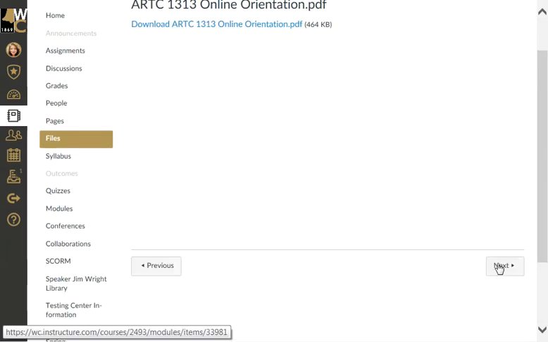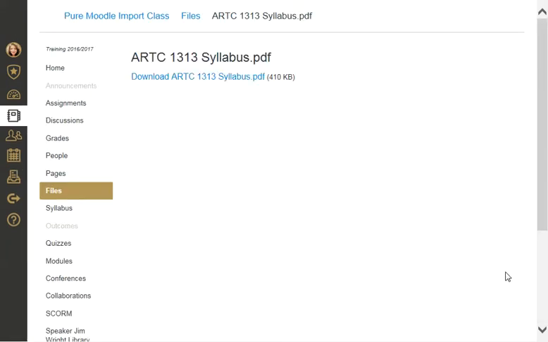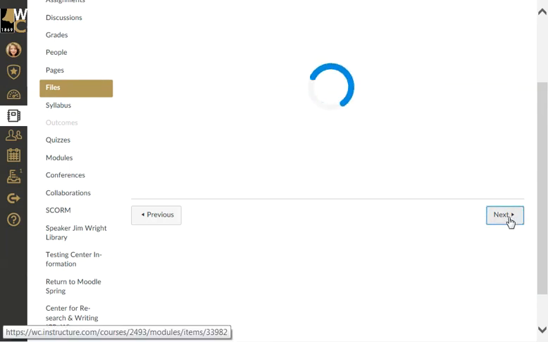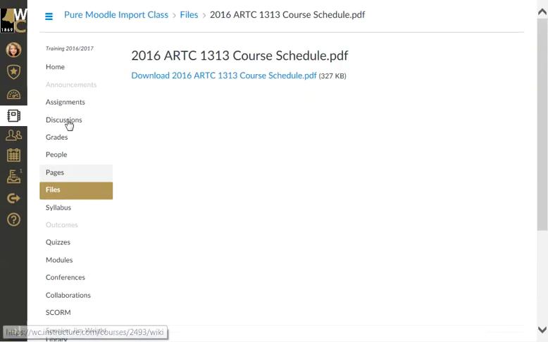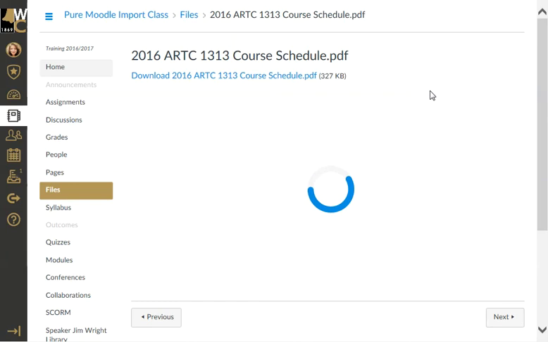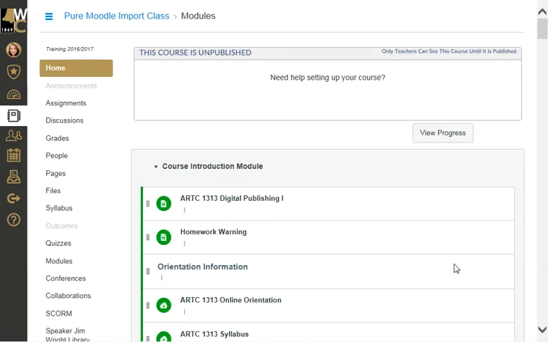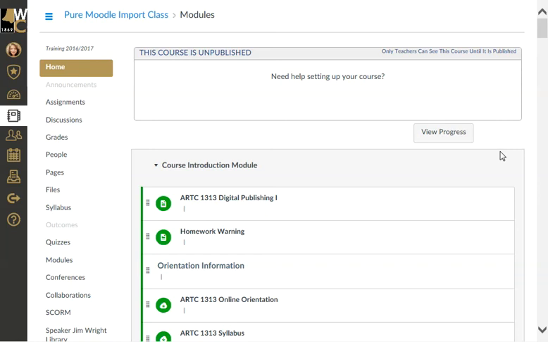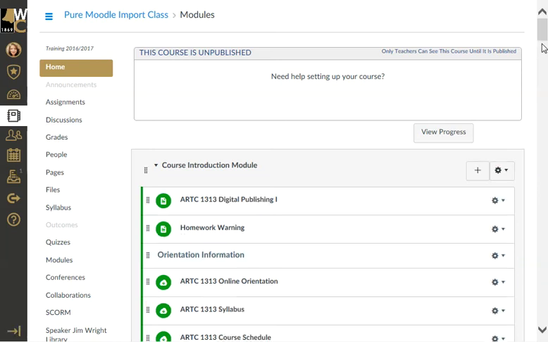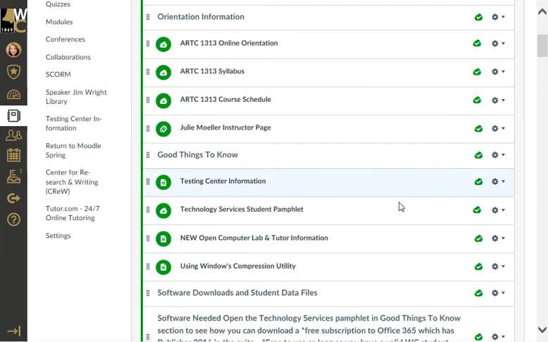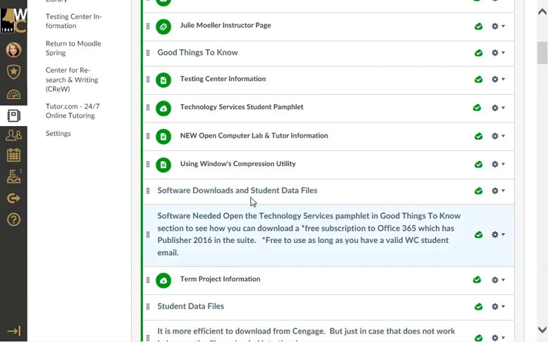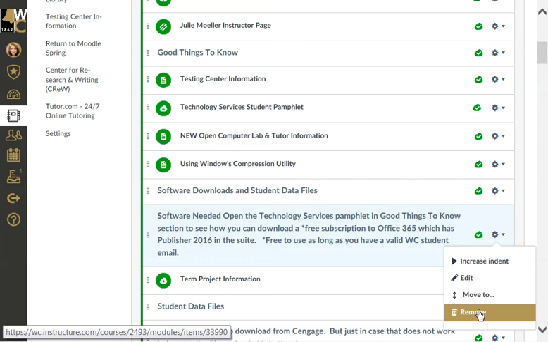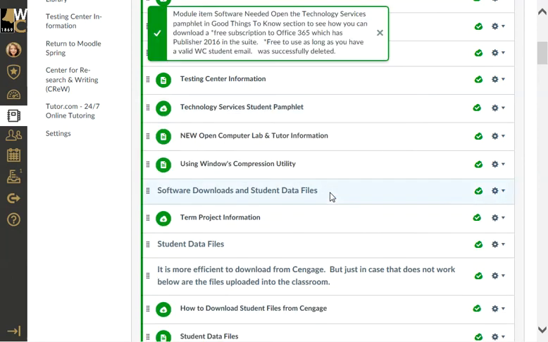When they are looking through all of these files and everything in my zero topic, they're not going to see the things that are in the text header. So that means labels that have been turned into text headers and have very important information, like that software information, need to be converted to a content page. My trick was, again, to go and edit that text header, copy all of the information that I need, and then put it on a content page. Then I would come back and delete this header, which is exactly what I'll do right now. And I say, yes, I need that removed.